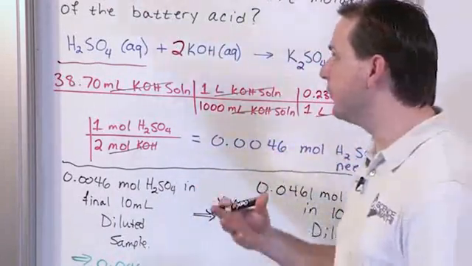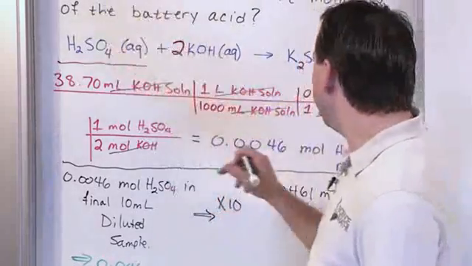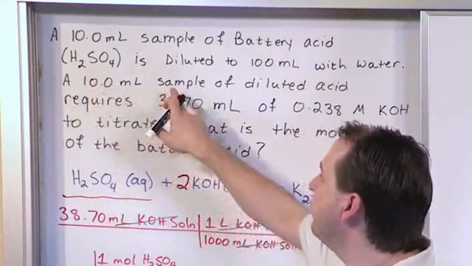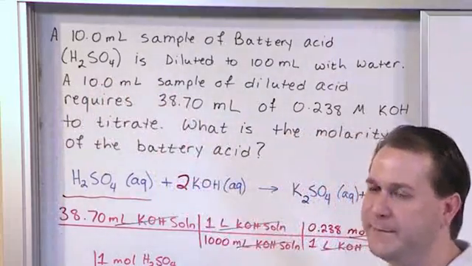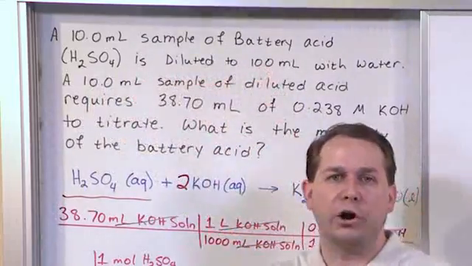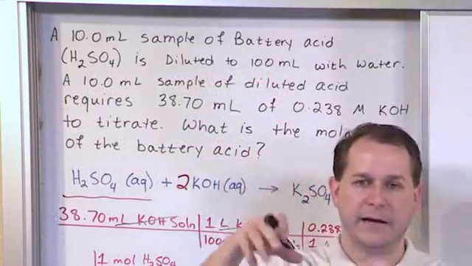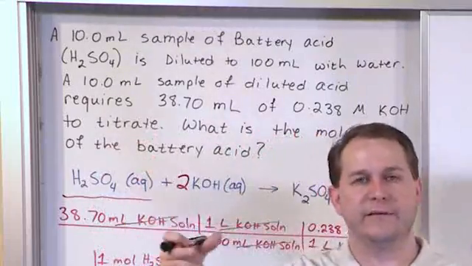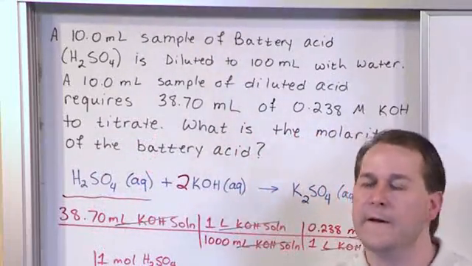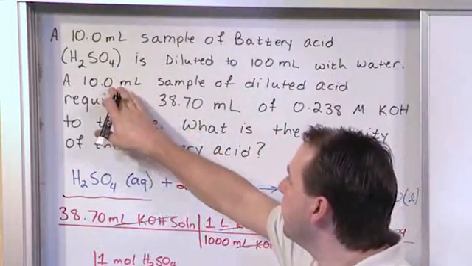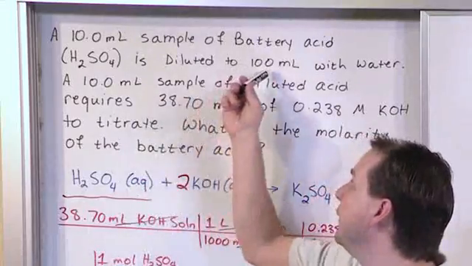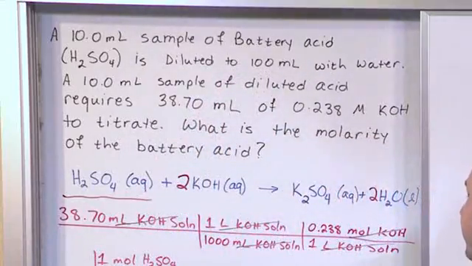So then it becomes a logical thinking game. If I know 0.0046 moles of H2SO4 were in this little sample after I dipped it out, then I immediately know how many moles of H2SO4 were in the larger sample, because I had a big bucket and then I dipped out a smaller sample. And so I know that the big bucket's 10 times the small little thing I dipped out. So if I know how many moles are in here, then I just multiply times 10. I know how many moles of H2SO4 are in here. And when you multiply by 10, you get this number.